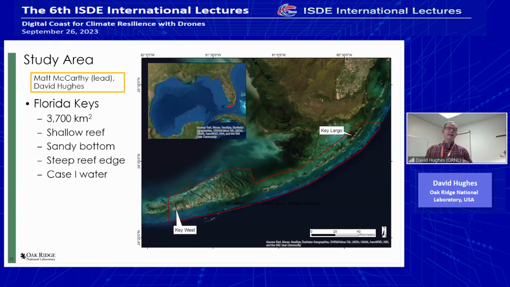This particular project, led by Matt McCarthy, required 34 WorldView images, which he acquired through a government license with the provider. The work was limited to the region from Key Largo to Key West and included both the bay and ocean sides of the island chain. The former is characterized by shallow sandy bottom mixed with seagrasses, while the latter is comprised of deeper sandy and hard bottom between patch and offshore reefs.